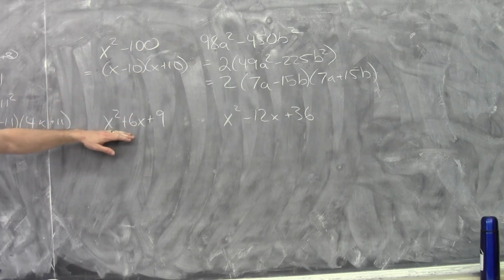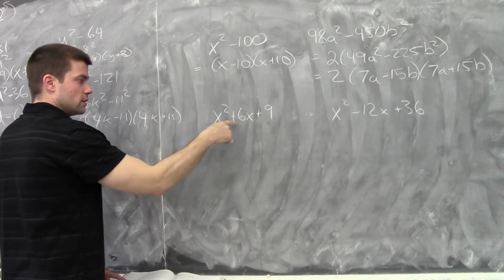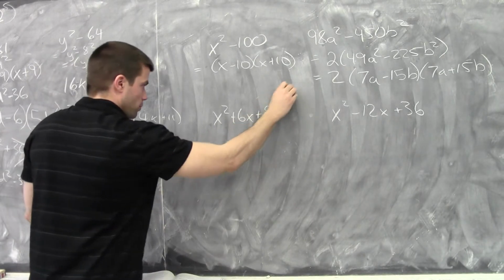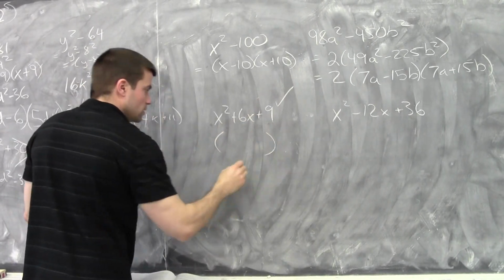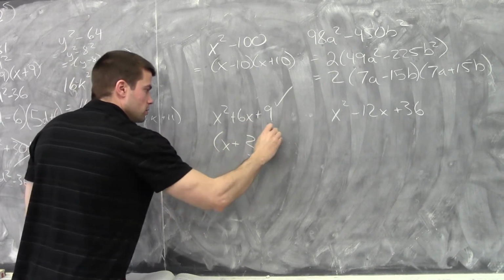Now looking at perfect square trinomials. Perfect square, yes. Perfect square, yes. Square root 3 times x times 2 is 6x. This is a perfect square trinomial. I can go to one set of brackets and take the square root of this, drop this sign down, square root of that, squared. Done.